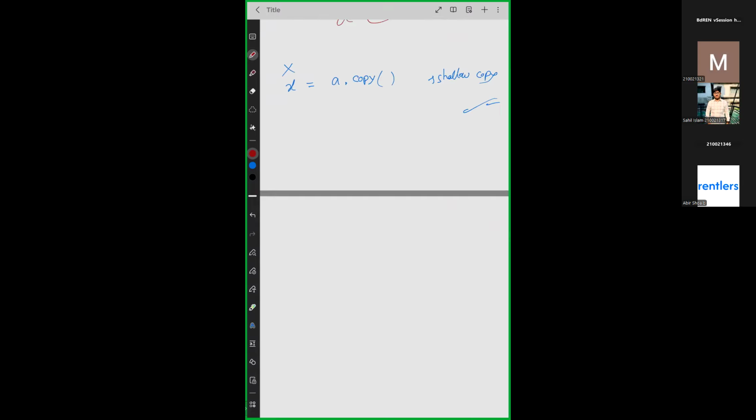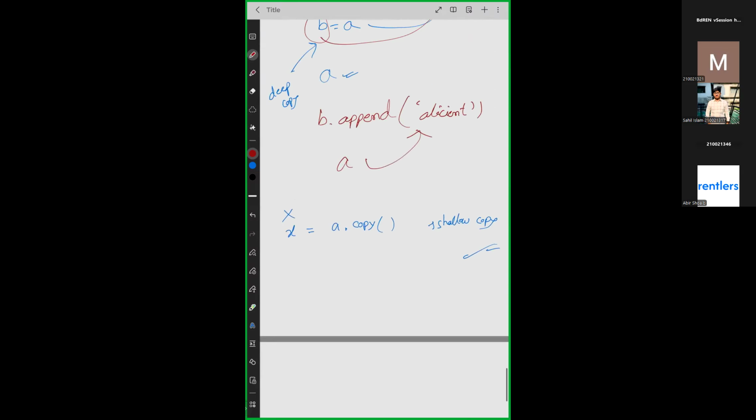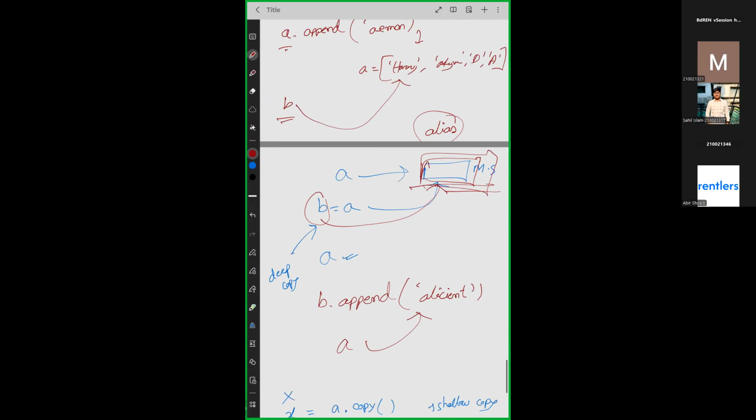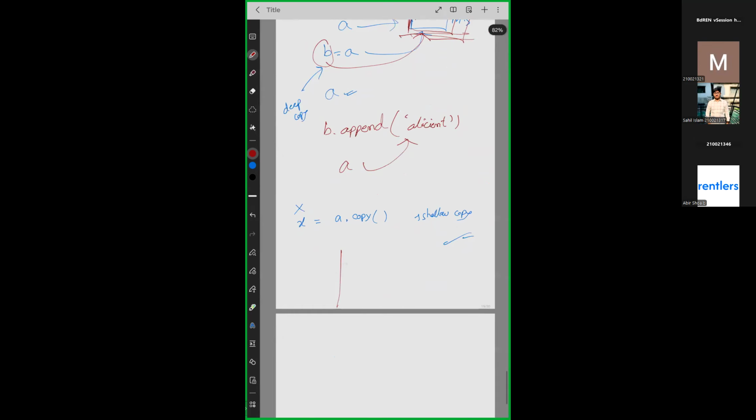Sir, one question: why is this a problem? Problem means, let's say you created B, and you are writing a code of 100 lines. Somewhere you needed a copy of A at that moment. Then you change A, but you wanted the previous version of A. After A is changed, you are not holding that version anymore because B is also changed. If you want to hold a previous version of a list, then you have to save it as a shallow copy. You might need it in the code.